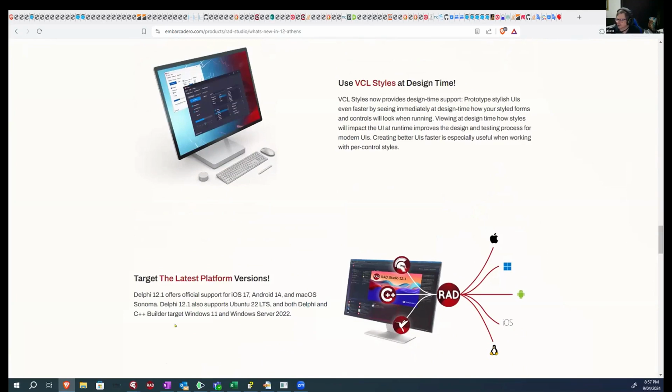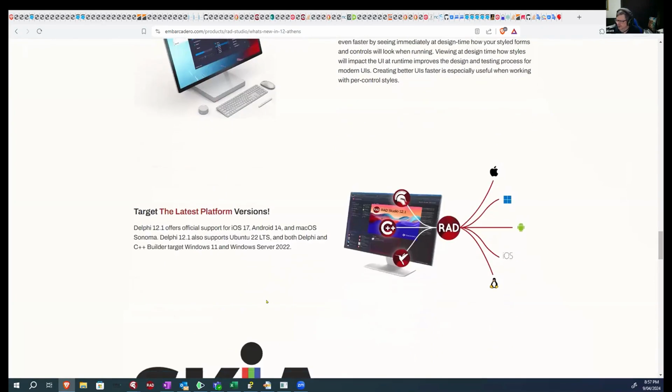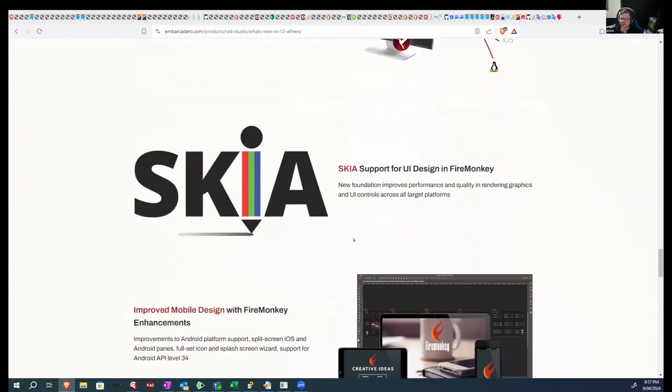So VCL, latest platform versions, yeah. Skia. Now I've started using a lot of Skia lately, and I'm impressed with it. Having it built in may be the reason why this thing doesn't compile though, because ironically the stuff that I'm compiling with is Skia based. I think there has been some feedback about that. Can you remind me what Skia is? Is that graphics? Yeah, it is. Graphics speed or is it graphics? It's essentially a graphics API.